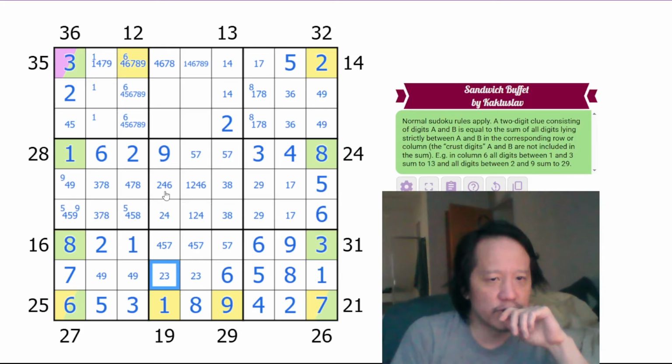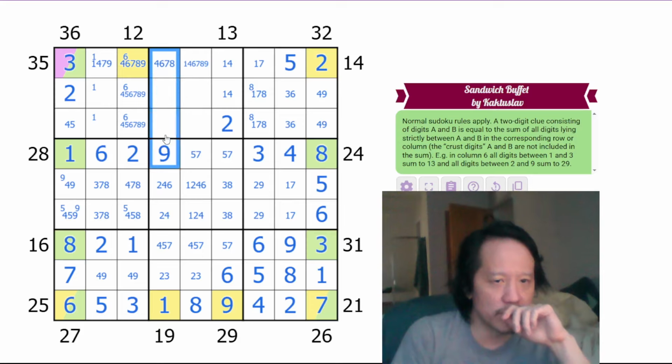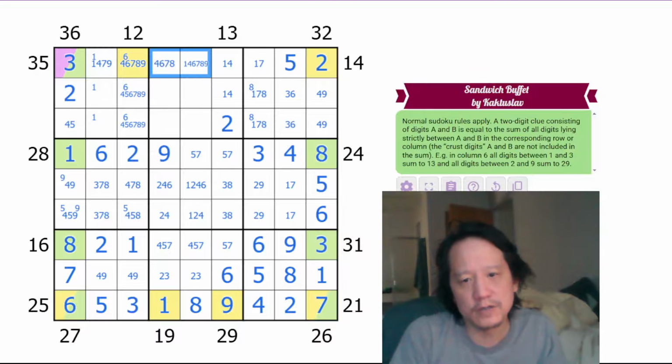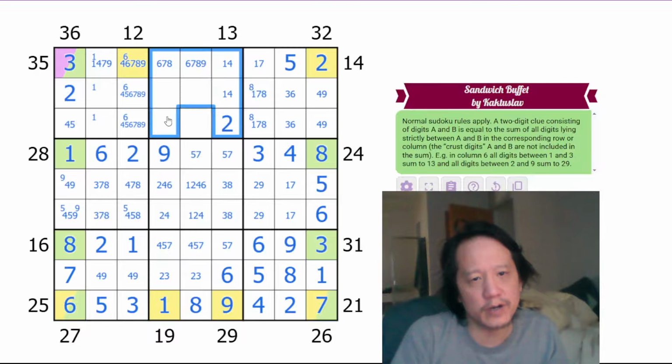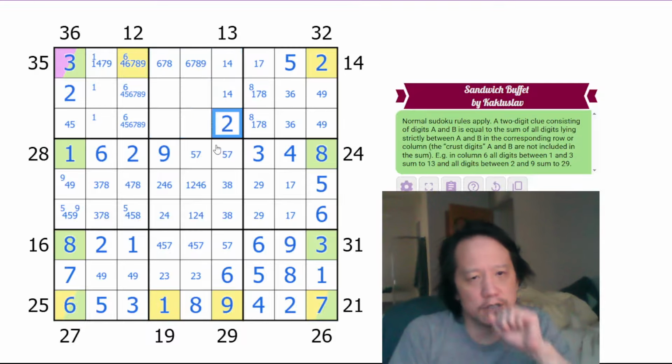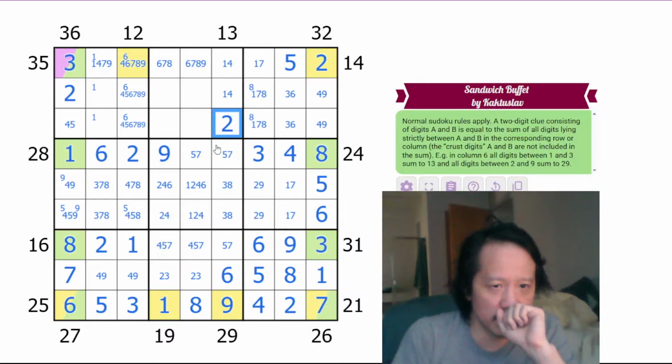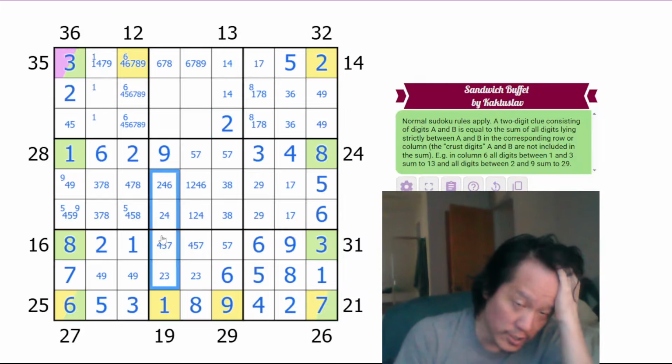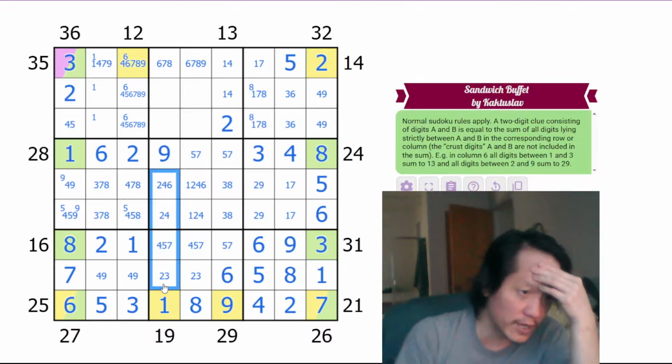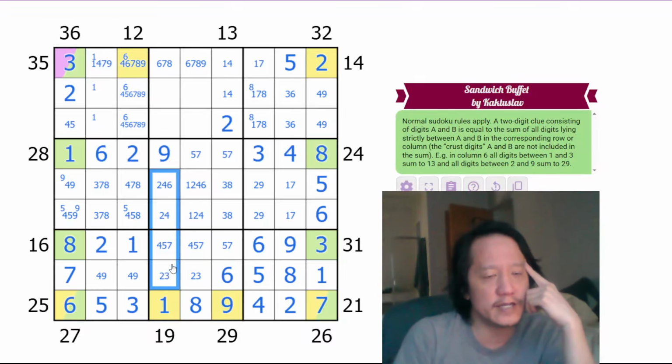19. We're guaranteed a 2 here since 2 can't appear in the rest of this column. This can't be 4, actually. So this can't be 1 or 4 because of the 1, 4 pair in the box. Interesting. So 4 has to appear here, too. So this must contain 2 and 4. That means the remaining digits, 2 and 4, must add up to 19.